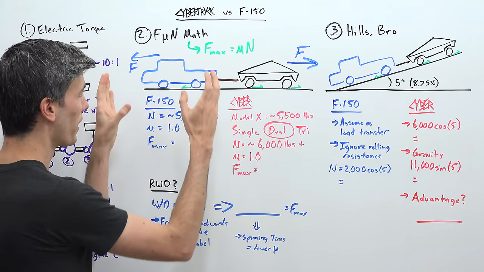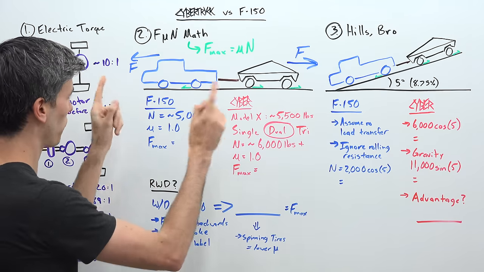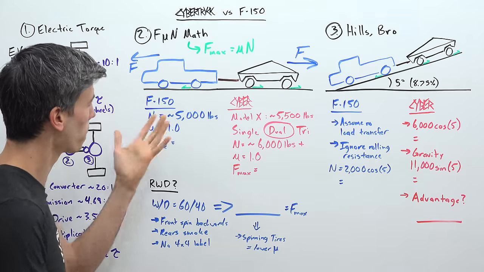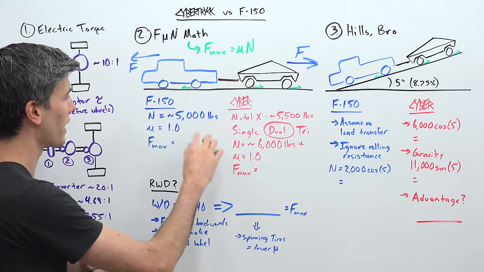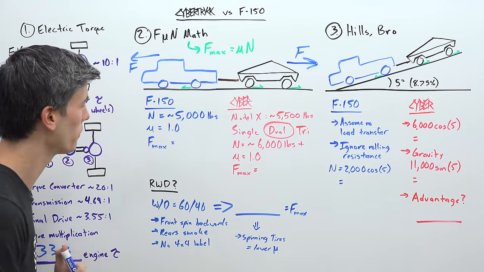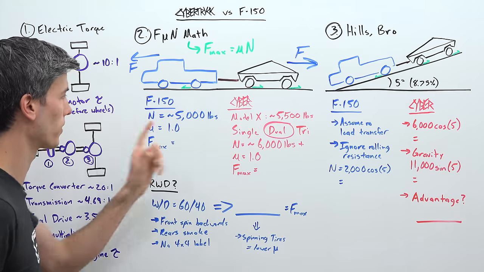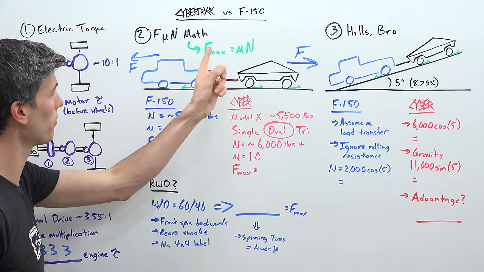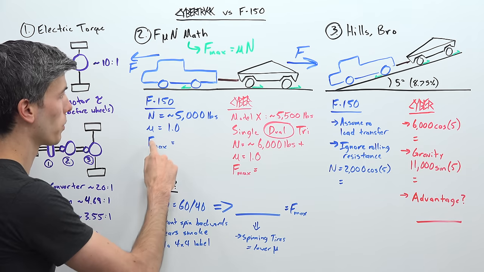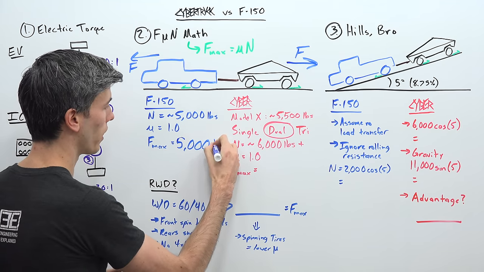Now we're first going to assume that this truck has four-wheel drive and is operating in four-wheel drive. I don't believe that's the case in this video, but first let's analyze it with that being the assumption. So an F-150 is typically going to weigh about 4,600 pounds, depending on the options you can get them at about 5,000 pounds. So we're going to give the Tesla the benefit of the doubt, say this is a heavy F-150, which makes it more challenging for the Tesla, and say it weighs 5,000 pounds. So the maximum force that this truck can accelerate with is 5,000 pounds.